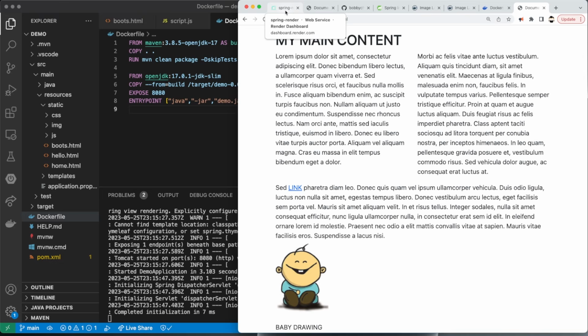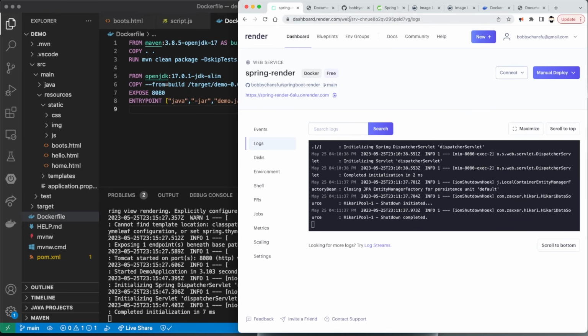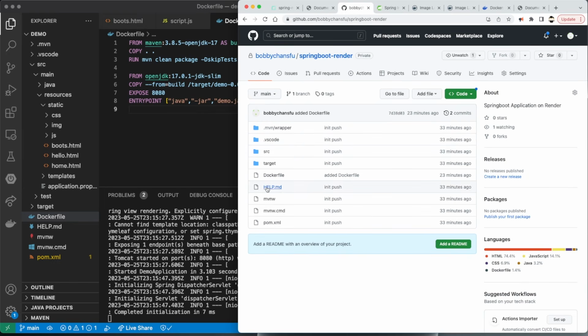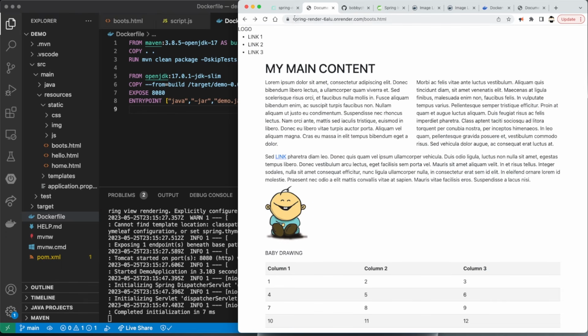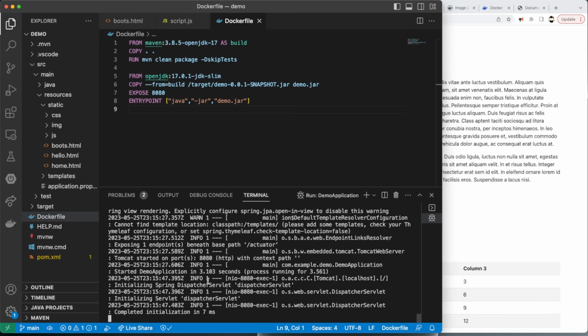Okay, so again, just walking through the whole process, if we push something onto render, we're running this Docker file, which packages it and runs it, and then it's going to deploy it to a URL so that we can go and take a look at it. Okay. So this last part, use it as kind of a debugging tool. So if you find that it wasn't deployed on render properly, you might want to come back and run it locally, building the actual container for Docker and then running it locally and seeing if it works.